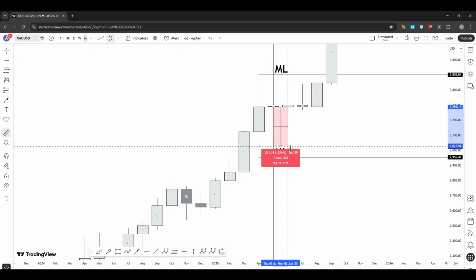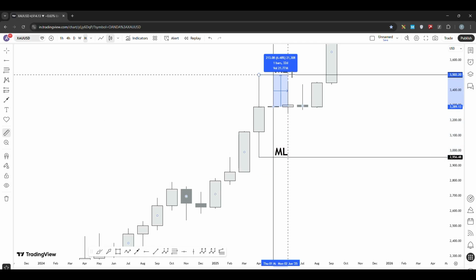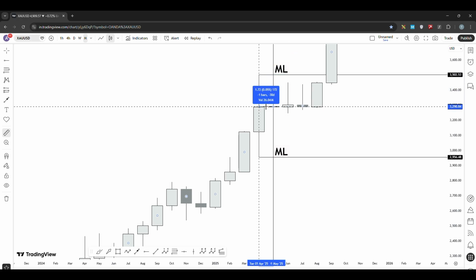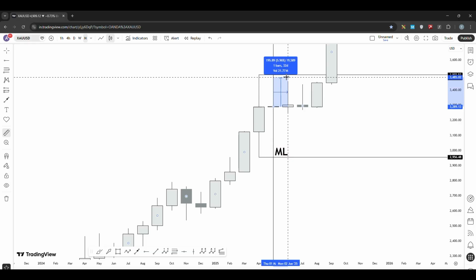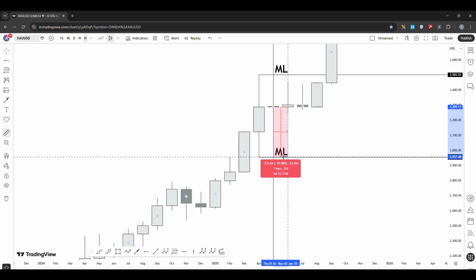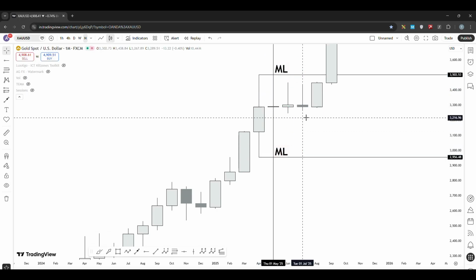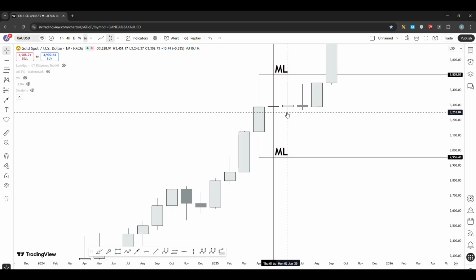Is it over here, which is 333 pips away, or is it over here, which is 213 pips away? It is over here, right? This is the nearest liquidity from where market is right now. That means the high chance for market to go will be to this high, rather than come all the way down to this low, right? So that means the chance of gold pushing higher this month will be much more than gold going down, right? So once we get the idea that monthly is indicating that gold is bullish and gold can push higher, in that case we can look for buying opportunity.